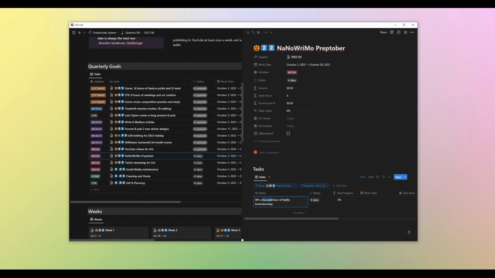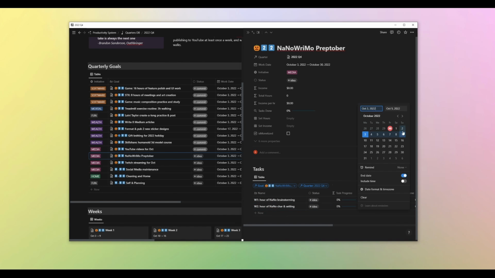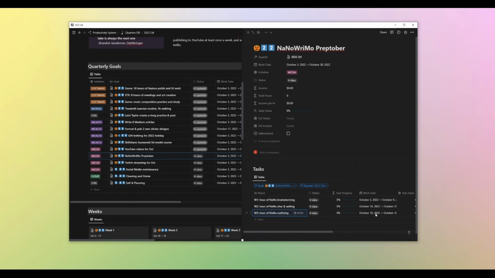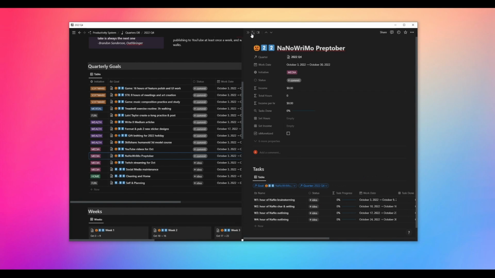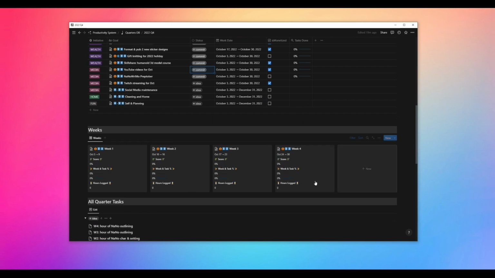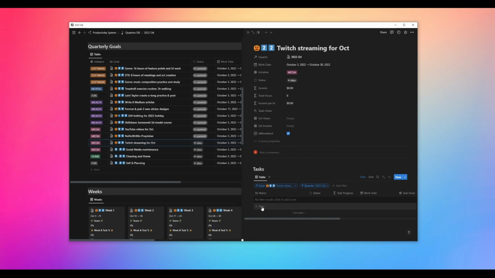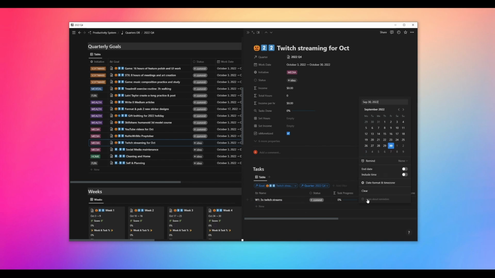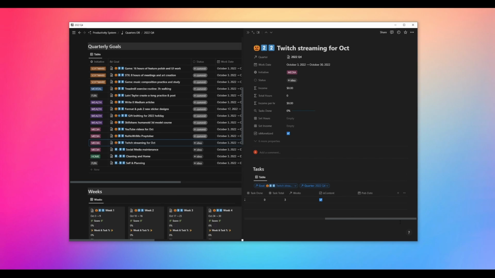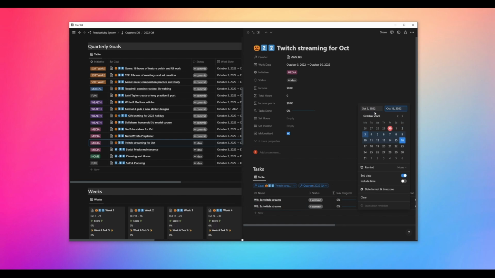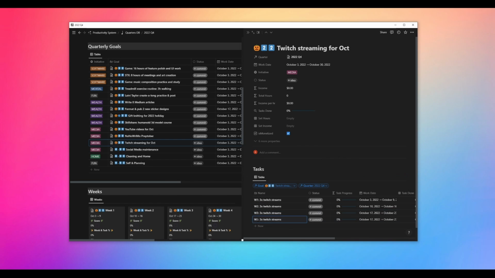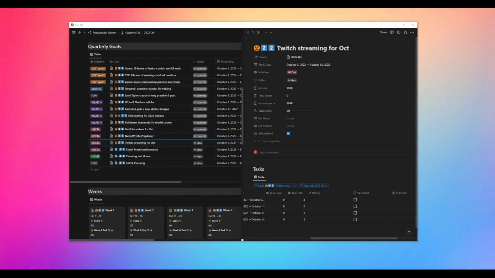What I really like about this system is that it is very fluid. It doesn't need to be perfect from the beginning and then set in stone. You can change these things week to week if they're not working or if you made a miscalculation. And that is what makes digital planning like this really nice: you can erase, so to speak. You can rearrange, and you don't have to deal with the physical limitations of a paper notebook, where you would have to white things out or cover them up if they ended up being wrong.